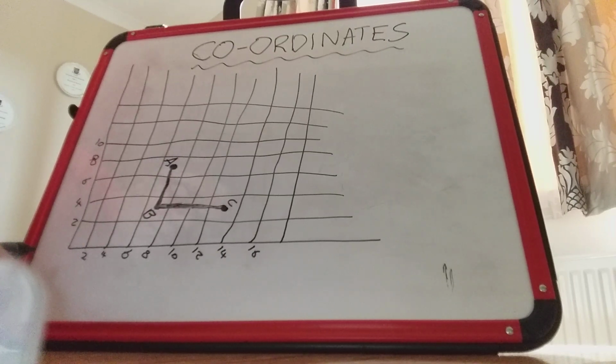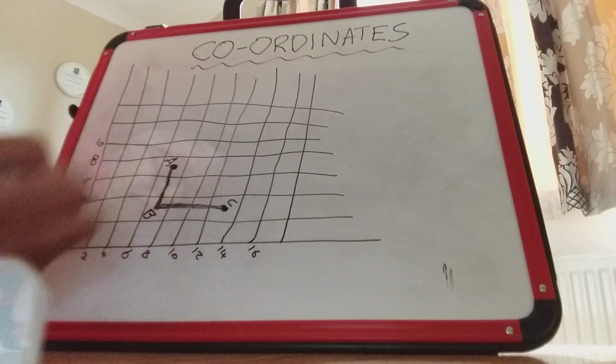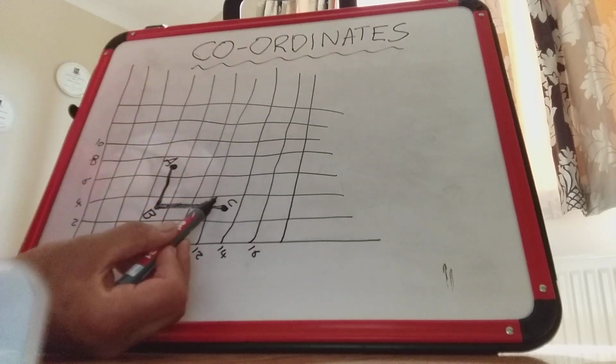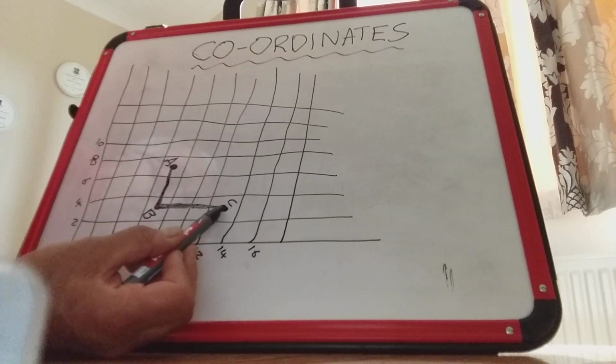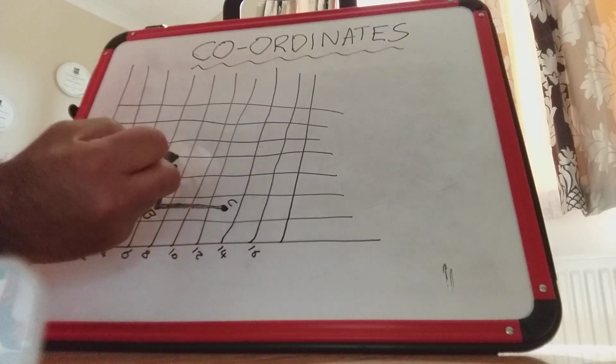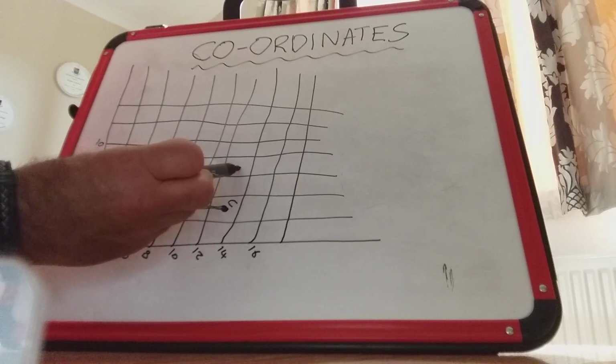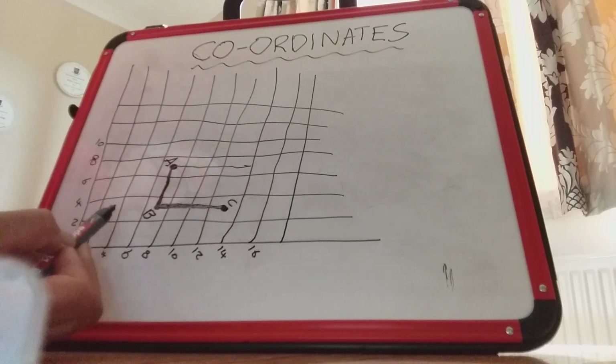Okay, now if you were looking at this, you'd probably say, well, if it's a rectangle, then something that we know about a rectangle is that it's got 2 long sides and 2 short sides. We also know that the 2 long sides are opposite and the 2 short sides are opposite. So this is the long side, B and C. So therefore opposite, which is up here, must be the other long side. So the long side is going to go across there somewhere.